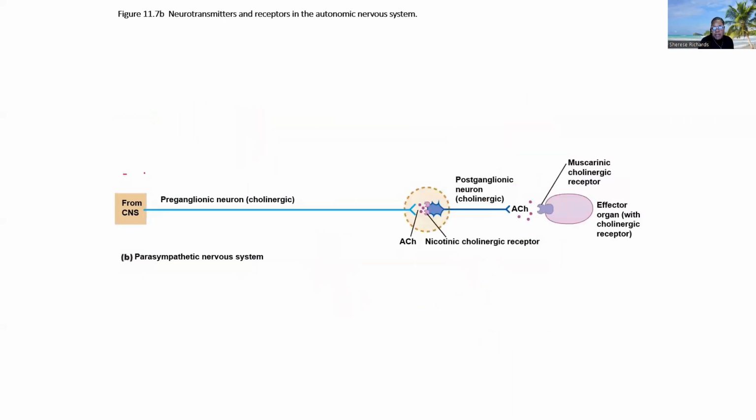So once again, we have this much longer preganglionic neuron. We have a ganglia that's far out and closer to the effector tissue in question. And as we can see, that rule still applies here. All preganglionic neurons will release acetylcholine, but then our postganglionic neuron here will also release acetylcholine. So another rule that we can apply is that all parasympathetic neurons will release acetylcholine. Okay, and so we can think about the rules that apply as far as things that are always the case, and then we can think about some of the exceptions that apply as well.